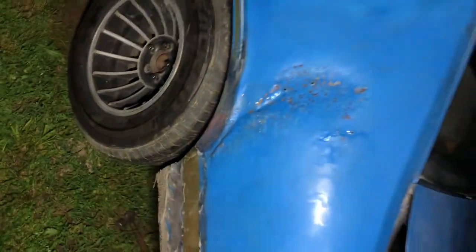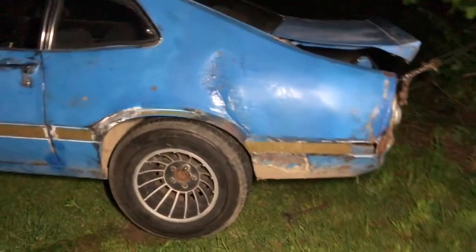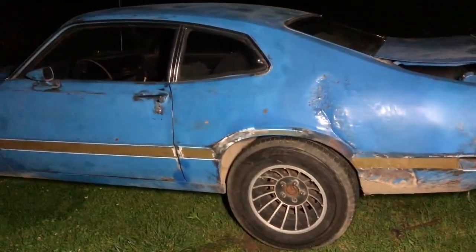I've been working with a body hammer and dolly. I'm no body man, but I'm getting the crease out. It was creased all the way up there. Holding sideways, it's getting better.